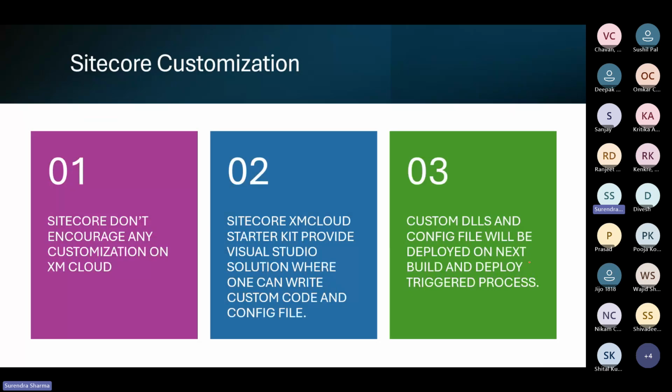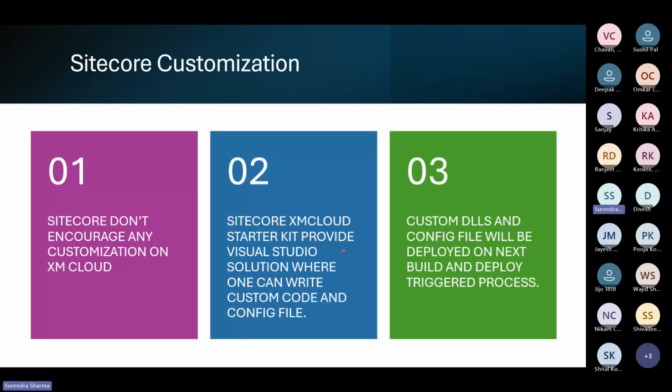So for that, what is Sitecore providing? Whenever you are creating any Sitecore XM Cloud-based project, it will provide one code base as a starter kit. Within that, you will get the Next.js based project. You will get the Visual Studio project as well. So within that Visual Studio project, go there and write any C# code that you have created in your old one.